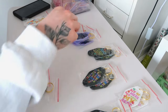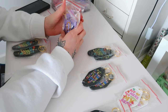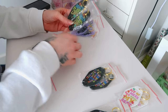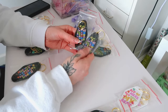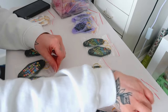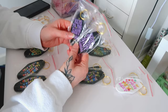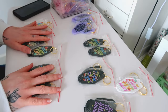I've just messed that one up, so I've got a few more of these, but I am gonna order probably some more of these. I only ordered two of these. I've already got three of those made up, so I might maybe order a couple more of those to go to Jess. And then I've only got two of these, but I did have two already. So again, I'm gonna order some more of those. Not got any more of these, so I need to order more of those. I only have two of this design left as well, so I'm gonna order a bunch more.